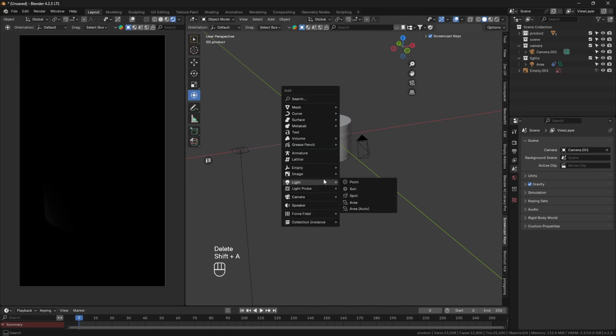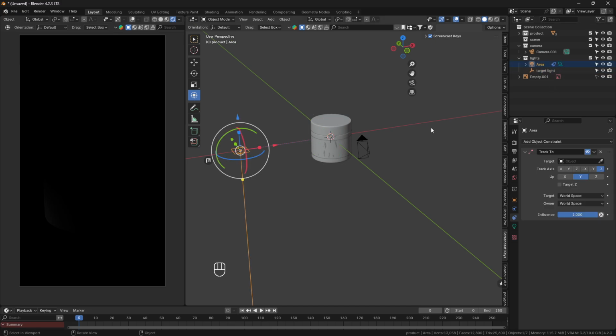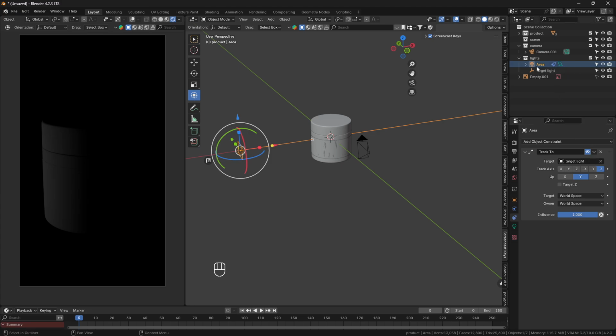I did create an empty, and this empty I will name target light. So my light will target, of course, our target light. Let's select it. Okay, you can see here target, our target light.